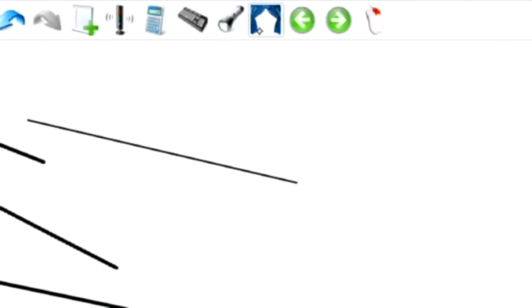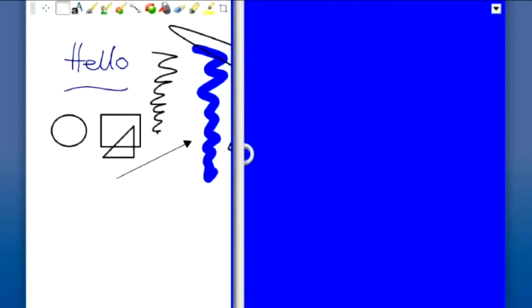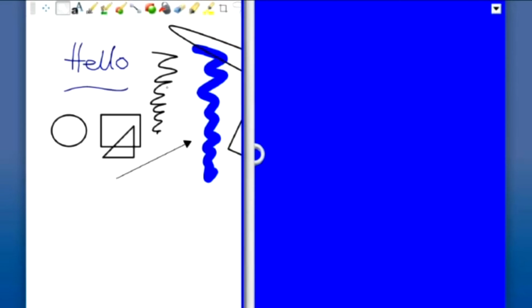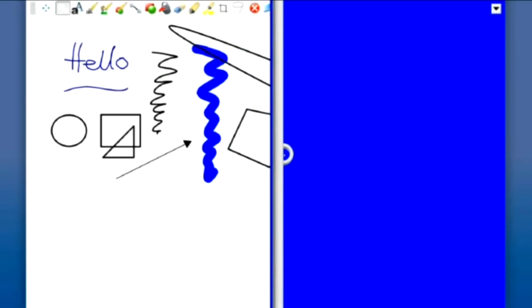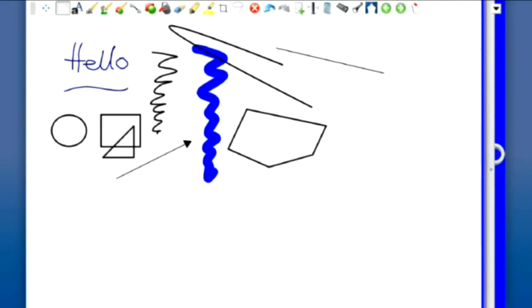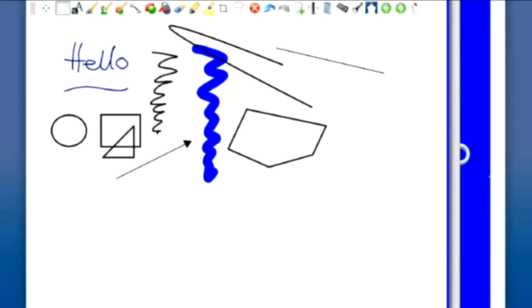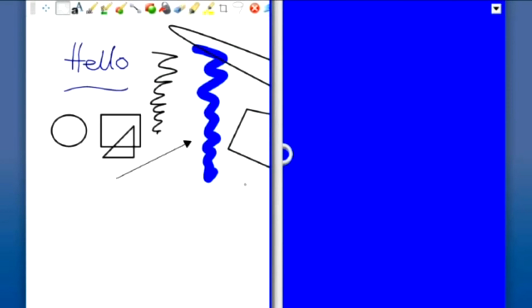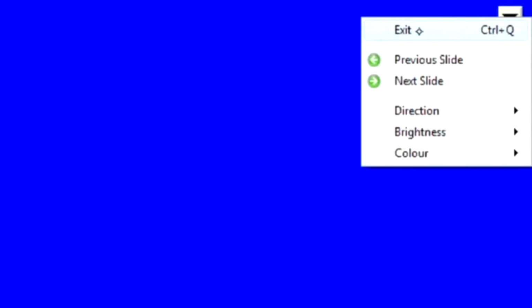This one here creates a curtain over my work. So if I did want to set this slide up to be perhaps a series of questions on this side with the answers on this side, I could, for example, leave my students to work out what the answers to my questions are, and then when I'm ready, simply reveal my curtain and then show them the answers to the pre-created questions. To come out of this mode, I can do a right mouse click on screen, or I can use the drop down here to exit.